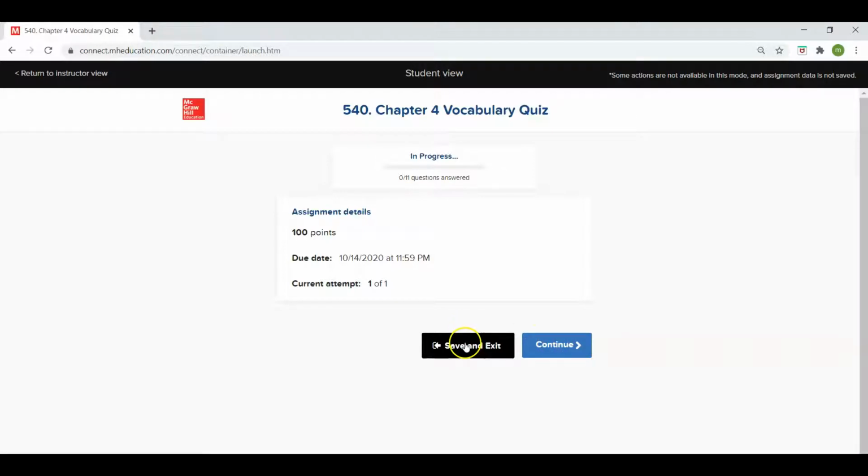Notice there's a save and exit button also. That implies that, let's say you're on number 3. Maybe I'm going to do it, right? I'm not going to do all 10. I might do like 1 or 2 right here. And I'm going to hit save and exit because I'm not going to finish it. Same with you. You will be doing it, and if you finish it, great. If not, and you still have time by the due date, you can come back to it later. So it saves your progress.